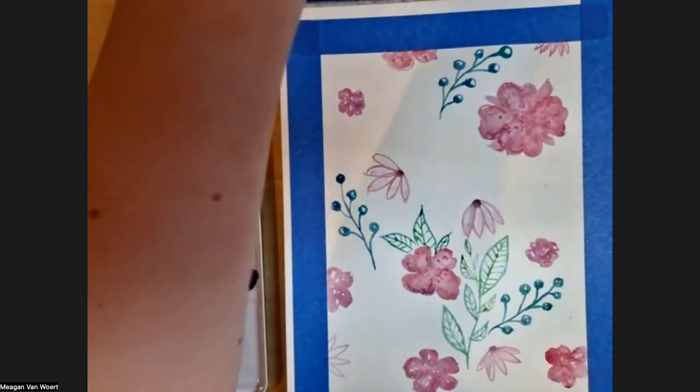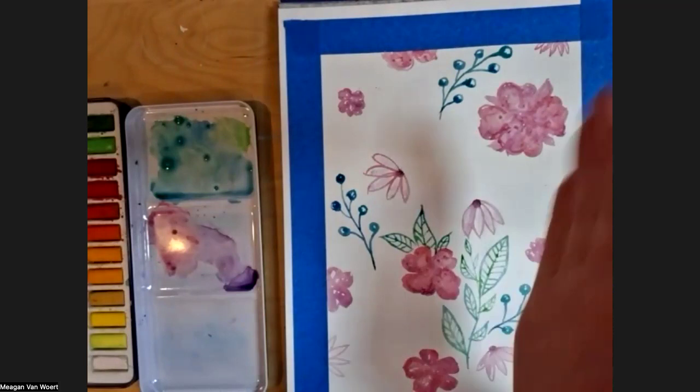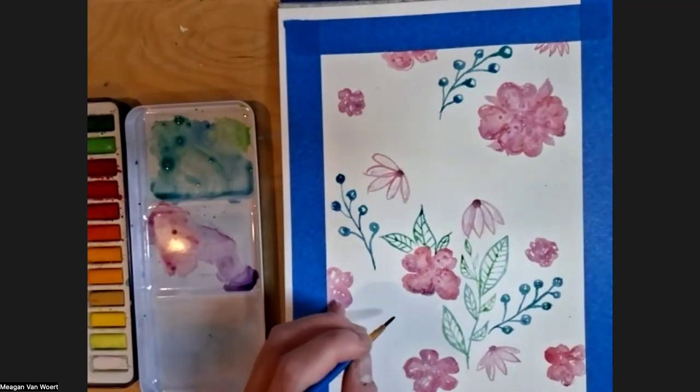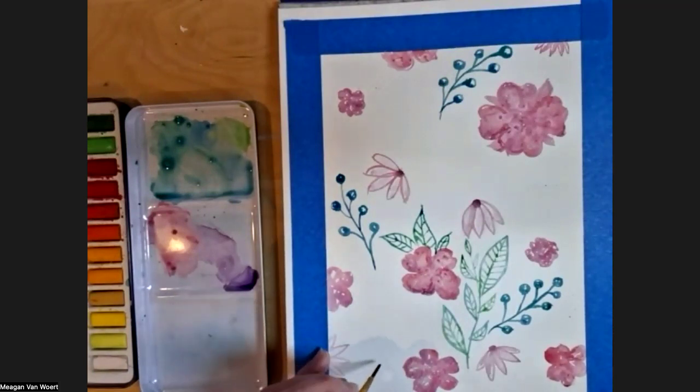But I'm going to do another sprig, just like this one. You can change the angle of your sprigs. Your sprigs don't all need to be up and down. So this one maybe, oh boy, let's see how adventurous I want to be here. And some of these leaves can be pointing down too, so they don't need to be pointing upwards.